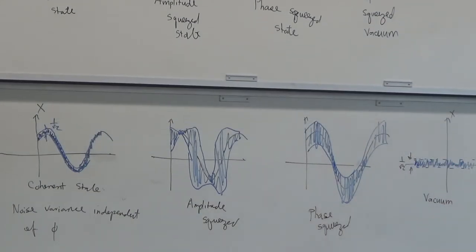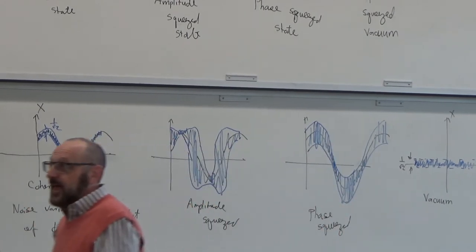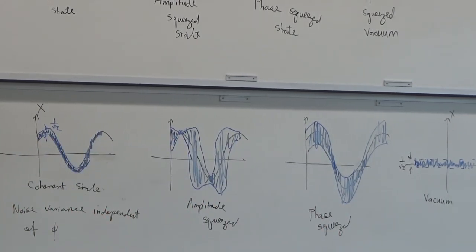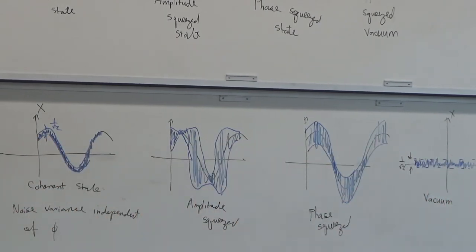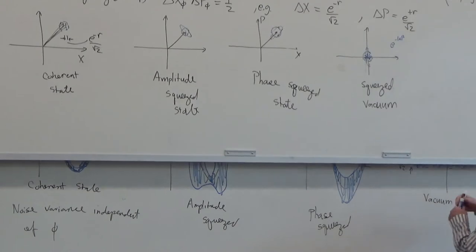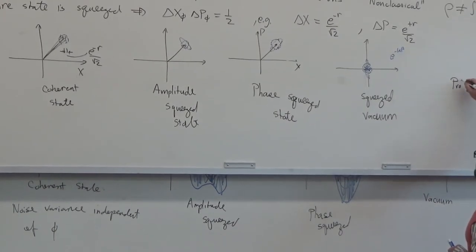Putting that mathematical question aside, if I measure X, and I don't even tell you yet experimentally how we do that, although you might be quite interested in that, mathematically we know I can just ask the following question. Given the vacuum, which we know is the ground state of the harmonic oscillator, what is the probability of seeing a particular X? Well, that's just this, right? By quantum mechanics. And what is that?